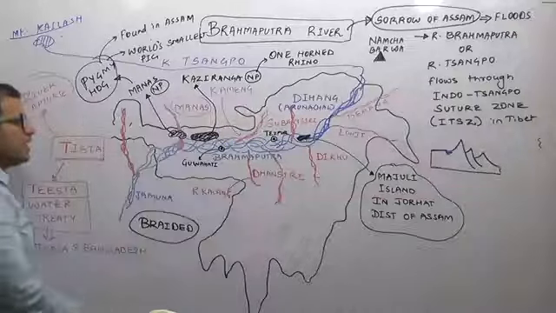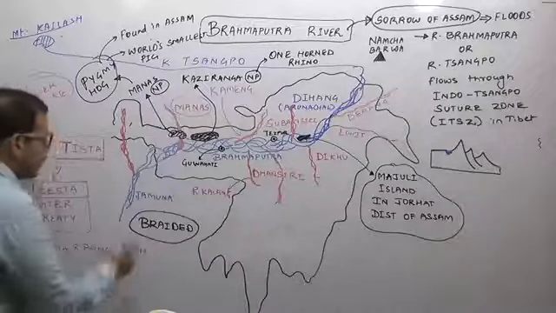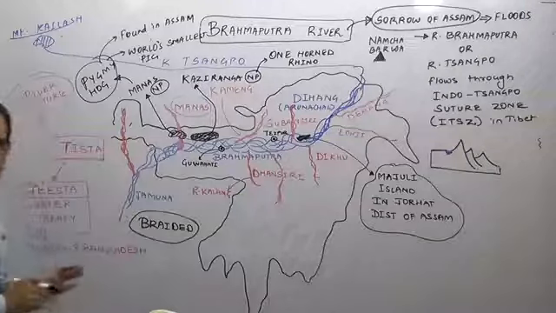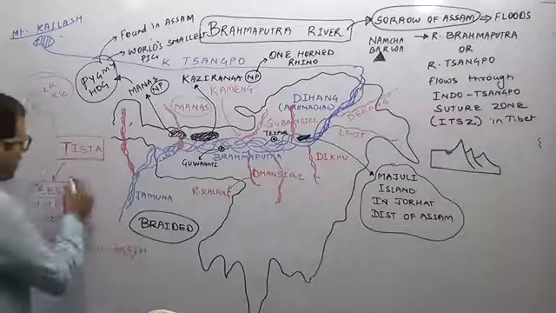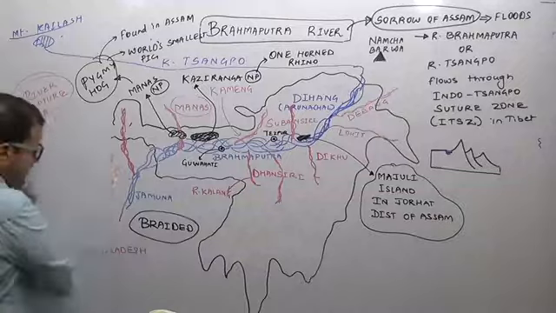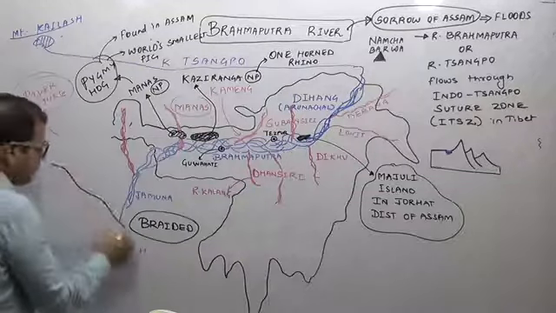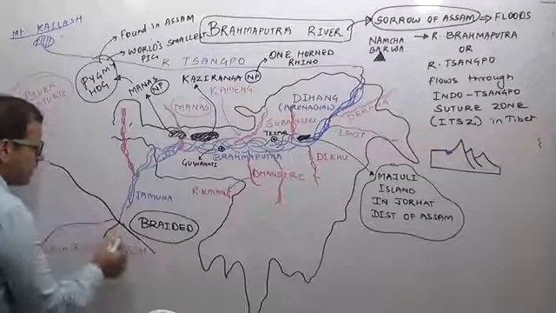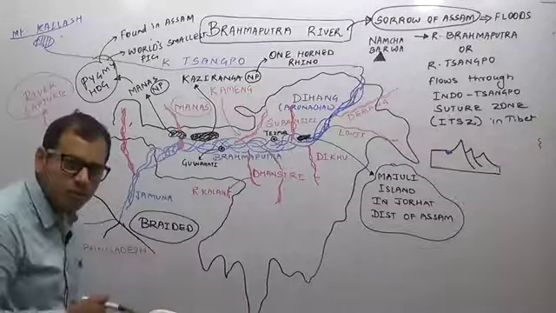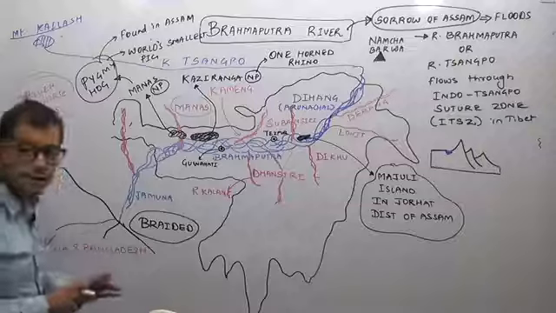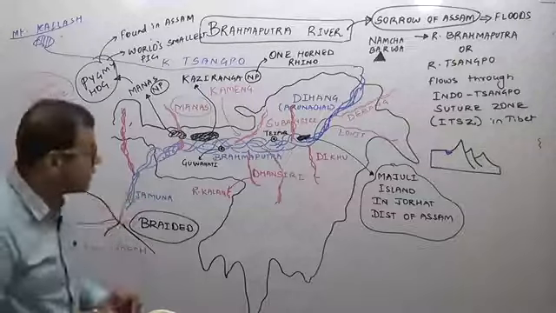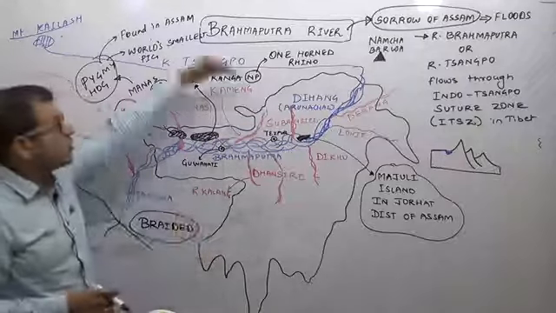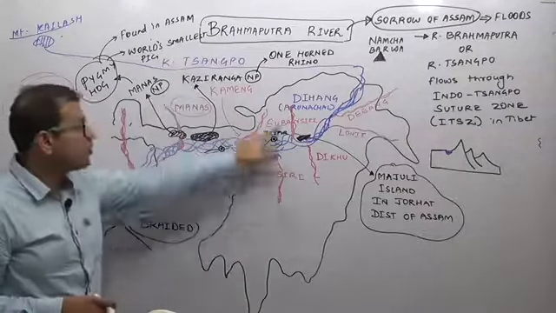After that, river Brahmaputra takes a southward bend to enter as river Jamuna in Bangladesh. Then river Jamuna is joined by river Ganga, and they form the biggest delta in the world, that is Ganga Brahmaputra delta or Meghna delta or Padma Jamuna delta region. Some of the important tributaries which originate in the Himalayan regions are Subansiri.